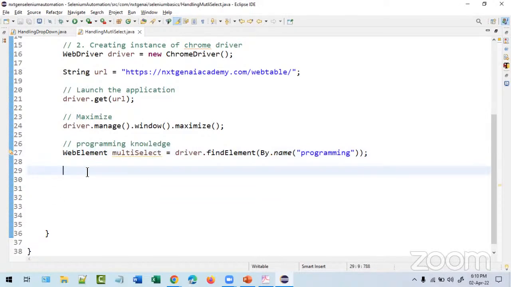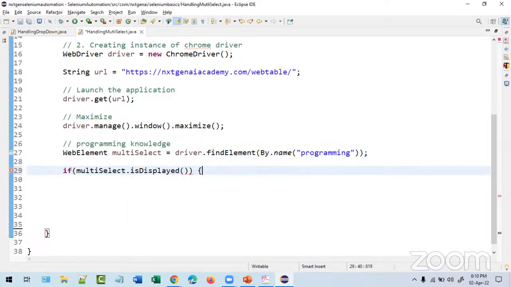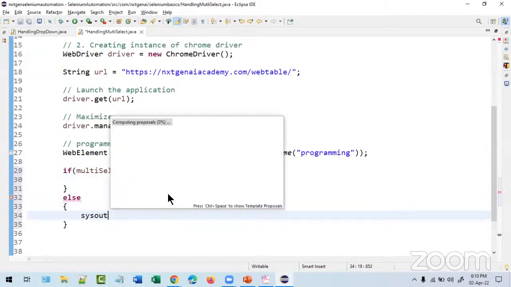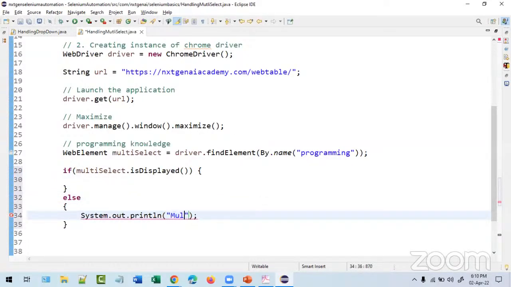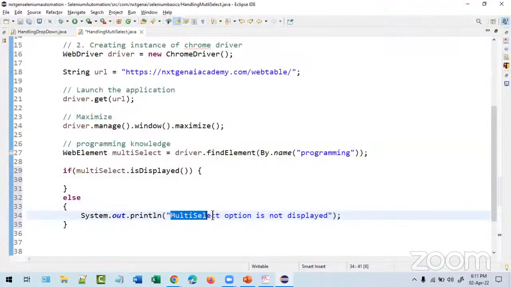First we will check if this multiSelect isDisplayed, and only then we are going to try something. If it is not there, I will print that the programming knowledge multi-select option is not displayed.